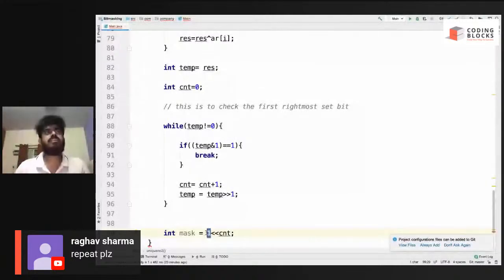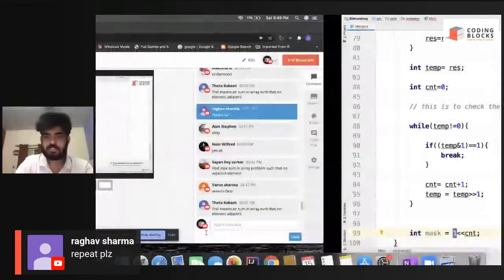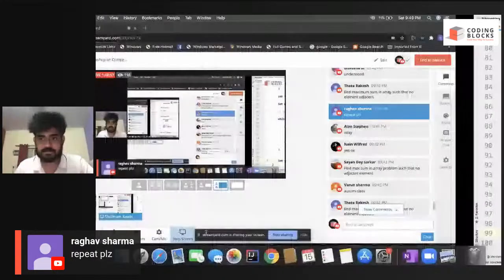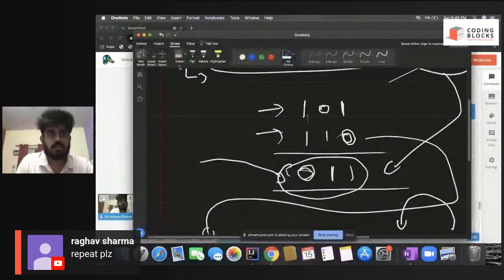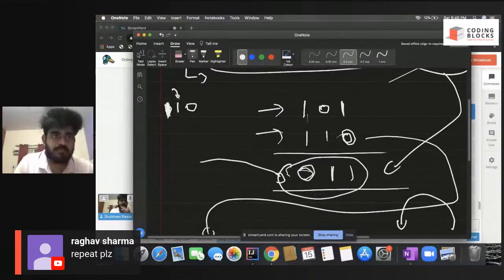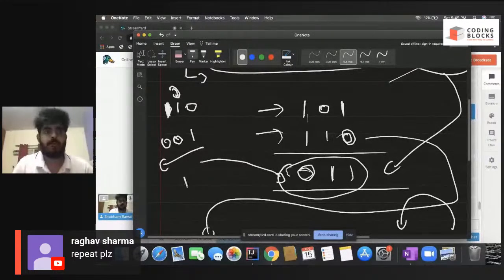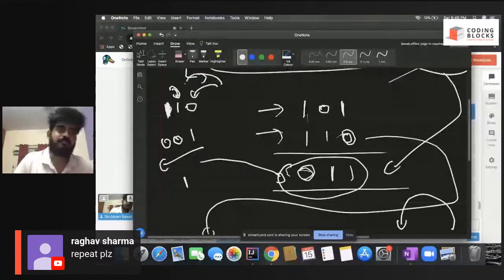But suppose your result would have been like 1 1 0. Here I found the set bit only after shifting by 1, because you didn't find the set bit at the first position. So my mask should get left shifted by 1.